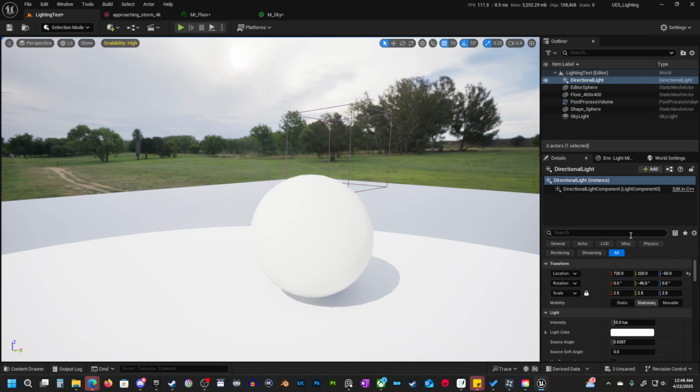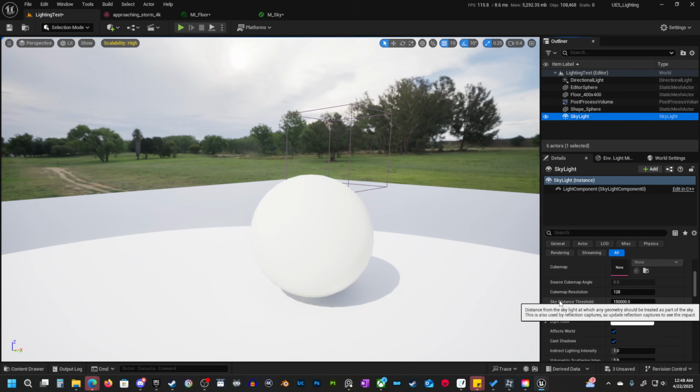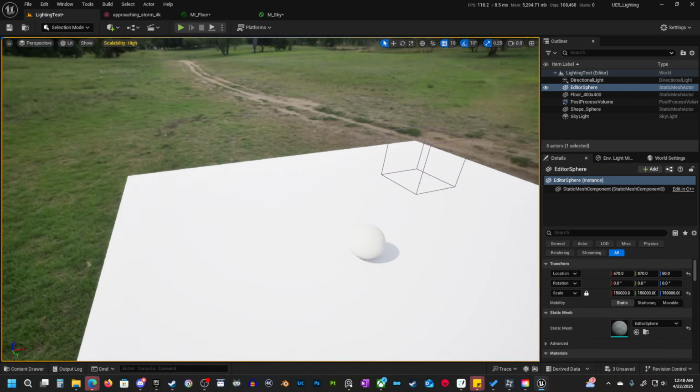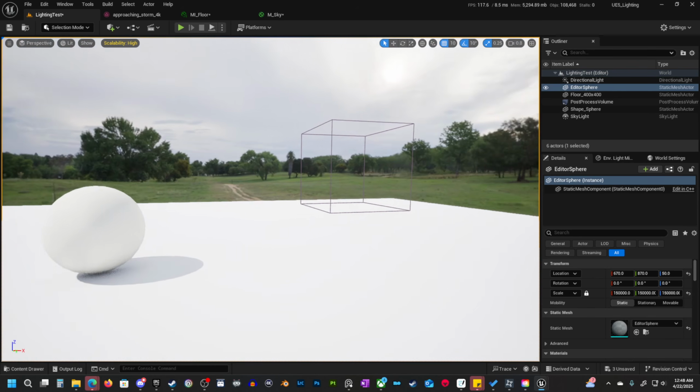The reason for this is if we look at our skylight, there's this sky distance threshold, and my understanding, could be wrong about this, but I believe that our editor sphere, whatever our HDRI is projected onto, needs to be the same size as this. So if I copy that with Control C, and set the size to that, then this is looking correct.